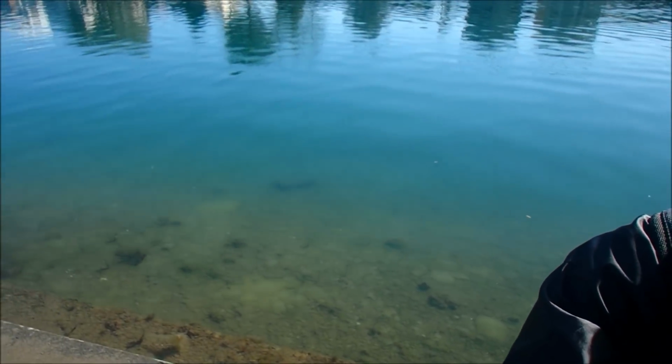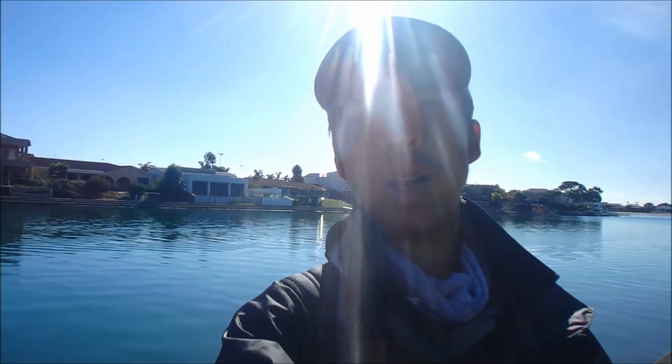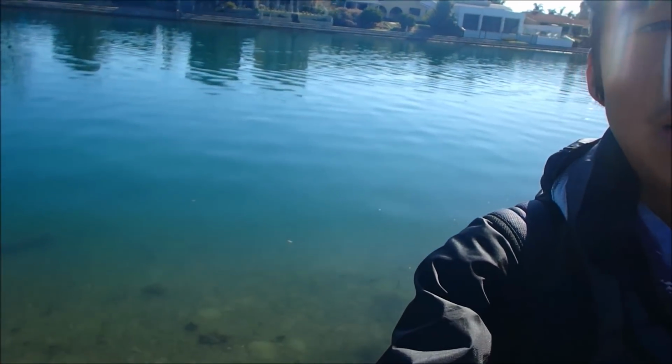All right, so we've just moved locations and it's a lot calmer here. Wind's picked up a little bit, but it's still such a ripper day. As you can see, the water's still super clear up here. We're in the middle reaches of the lake now, and I'm gonna fish these steps like I fished the other ones, with a hard body casting on the drop-offs. So we'll see if this spot's productive, and I'll keep you guys updated.